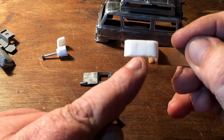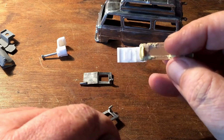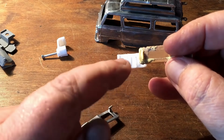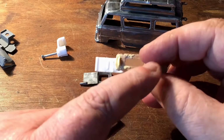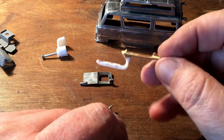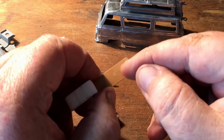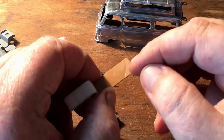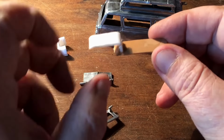There's 1, 2, 3. Another little curly bit at the end, see. Underneath, there's little bits underneath, but I ain't worried about that, you're not going to see that. But a job I had getting this piece out, because it was stuck in, and I actually broke it when I got it out. A piece broke off of there, another little piece off of there, and I managed to keep the pieces and glue them all back together. It even broke up here.